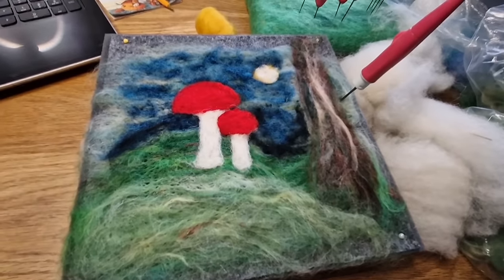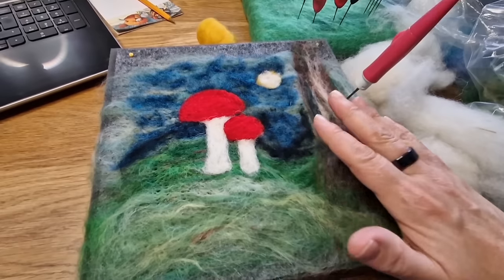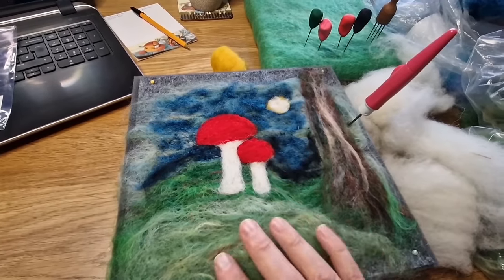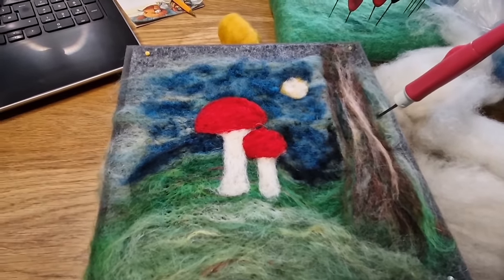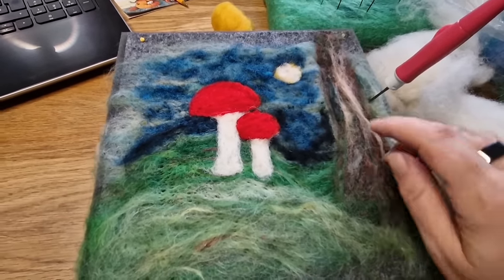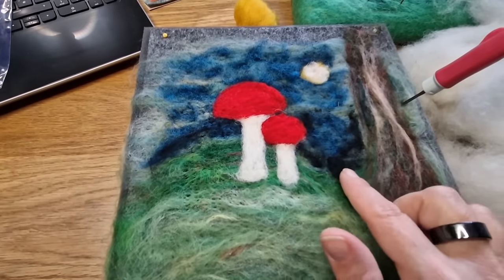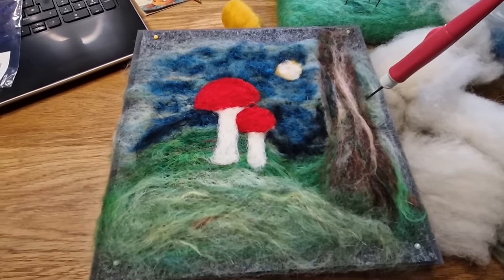I'm just trying something different — putting together a picture. I'm going to show you this stage where I've just laid down some colours and I'm going to felt it down, then start doing the detail. Simplistically it's a background, a mound of green, some patches of brown going up. I'm not artistic — I always say it, but people always say I am. That's just patches going down and a couple of bits on it, a couple of stalks and some red. I've done it darker around the back of the hill, a bit lighter in the foreground, and I've tried to resemble the moon — it's going to be moonlight.